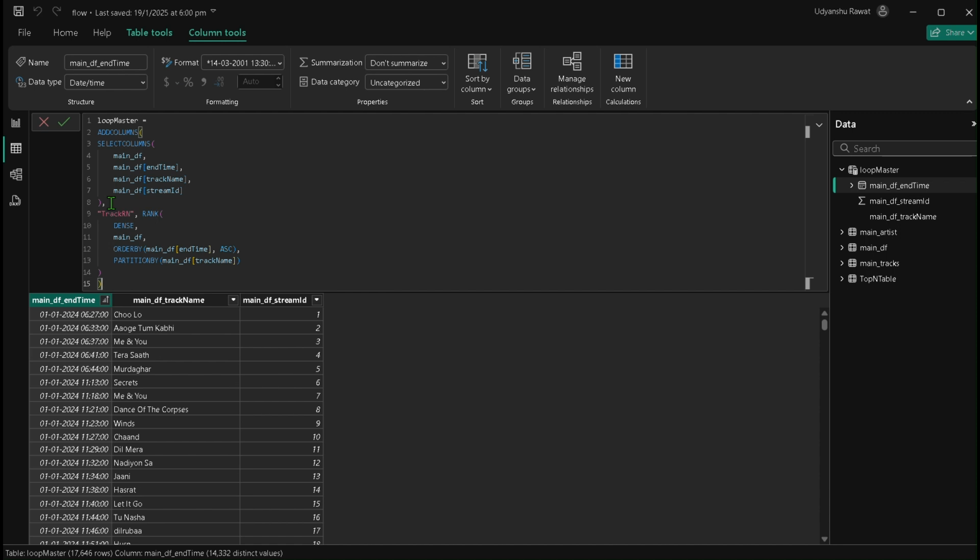Before getting the results, let's make a guess how everything will look. This is the first occurrence, so it should return one for it. Similarly, first occurrence one, first occurrence one, first occurrence one. Is there any track with a second occurrence?